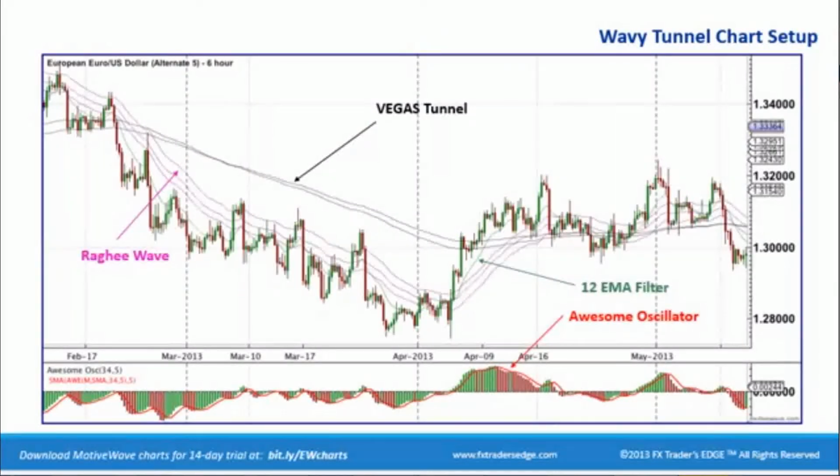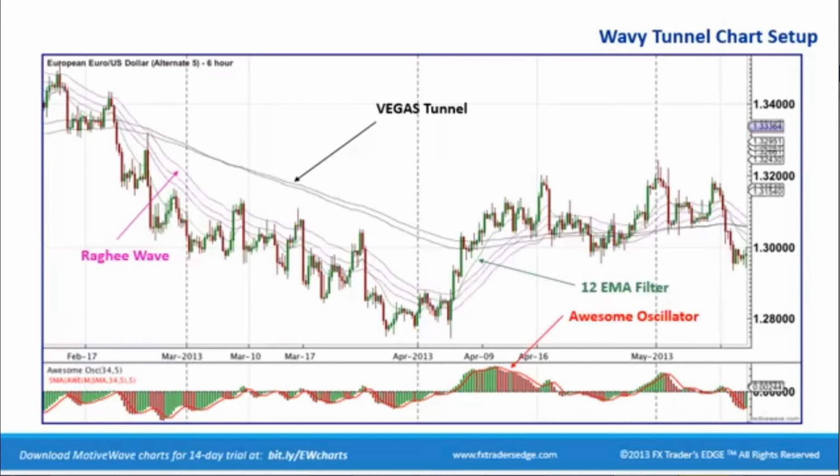It looks like a moving average crossover system, with the 34-period moving averages as the shorter averages, and the 144 and the 169 period as the longer averages. You might ask, why not use a simple 200-period moving average for the long-term average in place of the tunnel? That would be a great question.